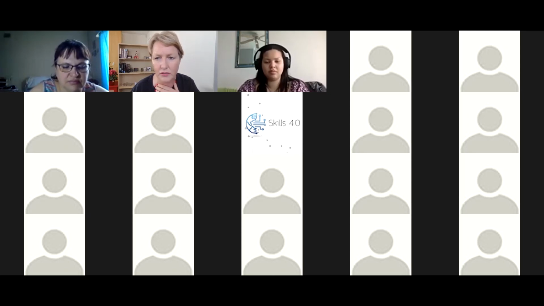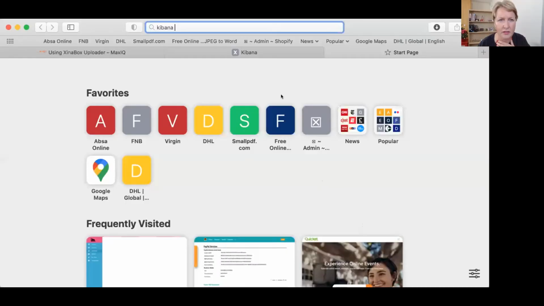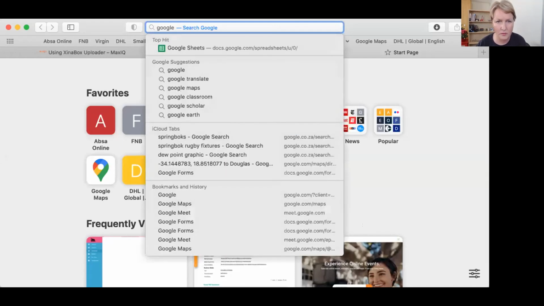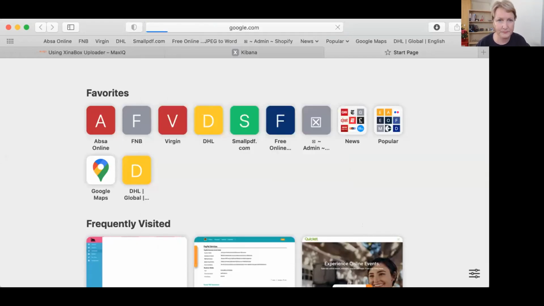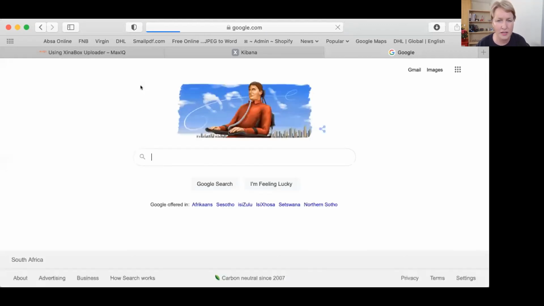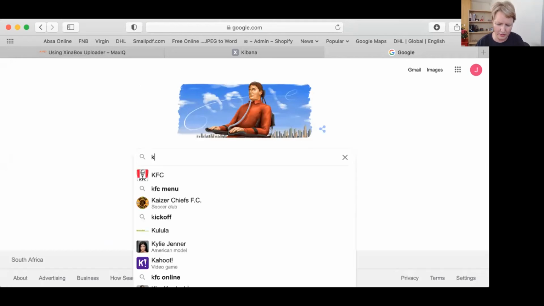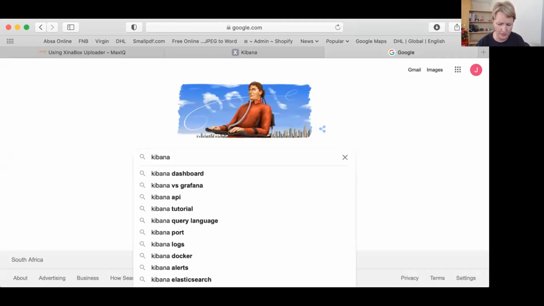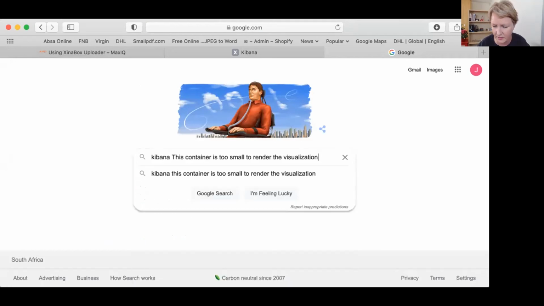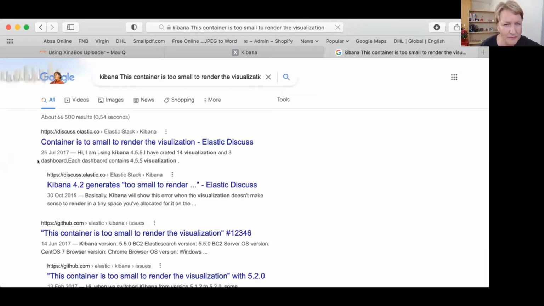Okay, so very simply, I'm going to go to Google.com. When in doubt, let's Google it. We know we're using a tool called Kibana, so I'm just going to paste that text and click enter.